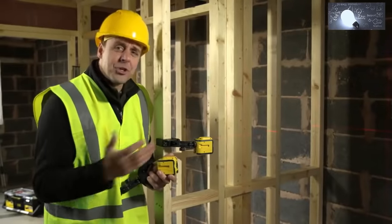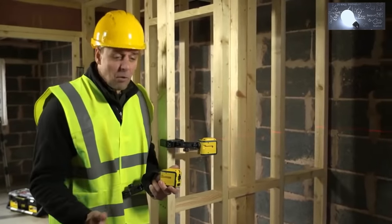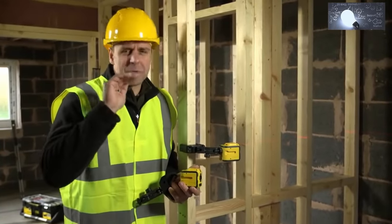Applications you can use this for, as you can see, we've got it set up on a site here. You can use it for stud work, flooring, but then around the home you can use it for everything from hanging wallpaper, tiling a floor, to just making sure that your pictures are level.